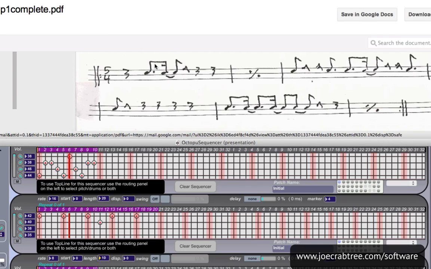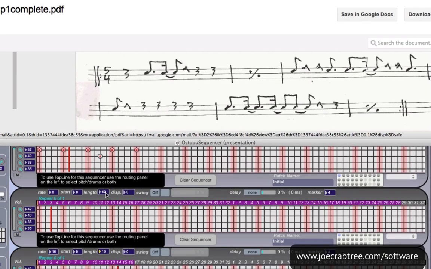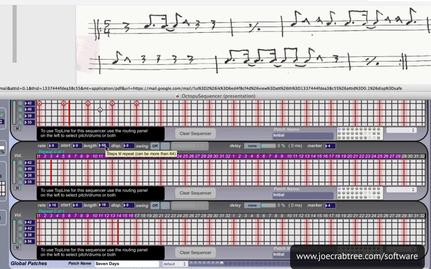What we have is 6 bars of 5/4, and we're utilizing 16th notes. So with a rate of 16th notes, that means we're going to need 5 times 4 for each bar. So that's 20, 40, 60, and then another 20, 40, 60 there. Now, each sequencer only goes up to 32, well, 64. It's 1 to 32 and then 1 to 32 again. 64 notes there.